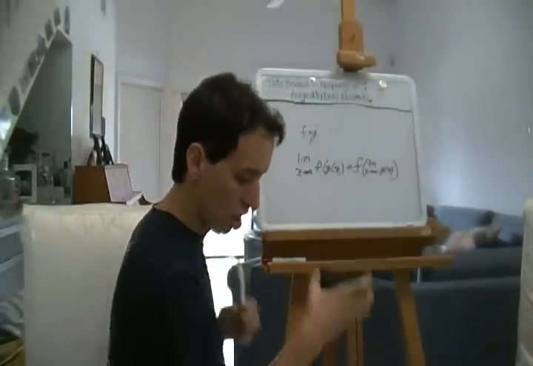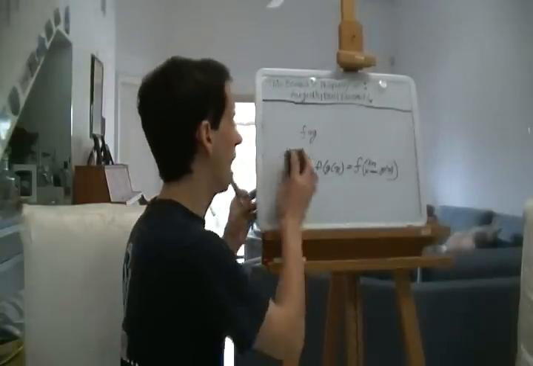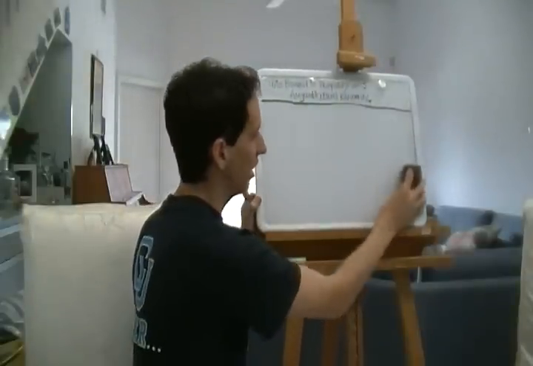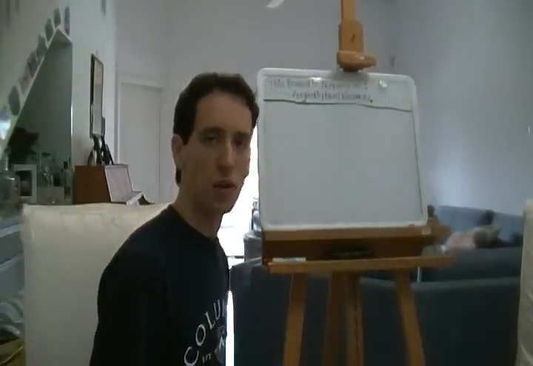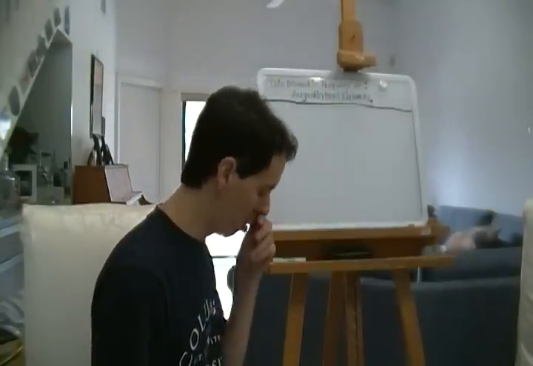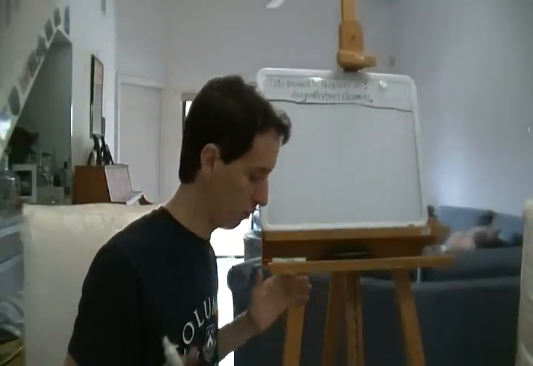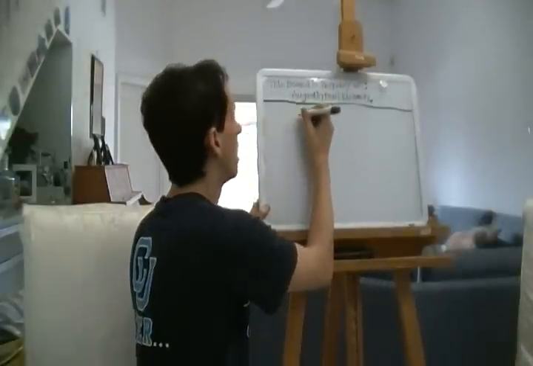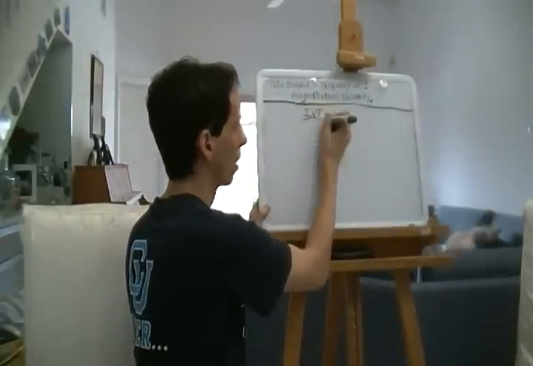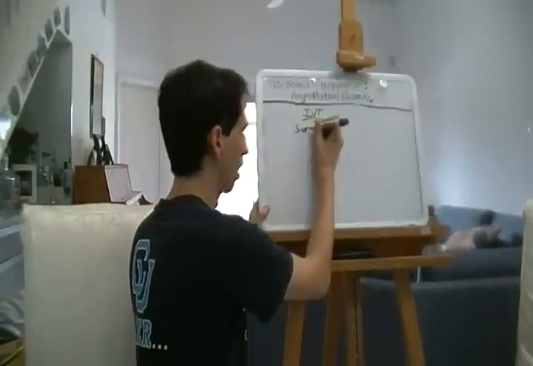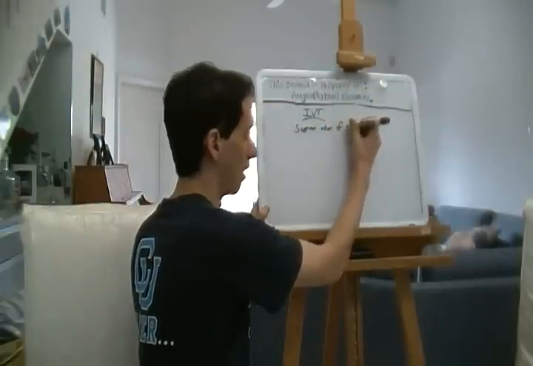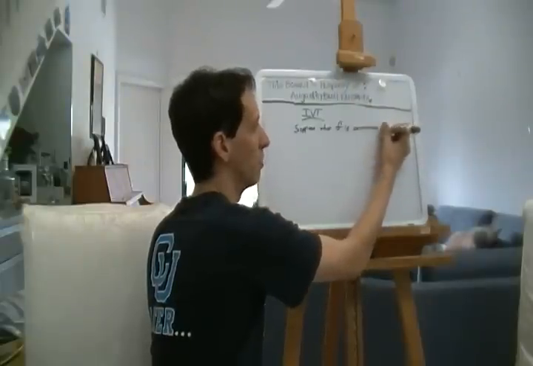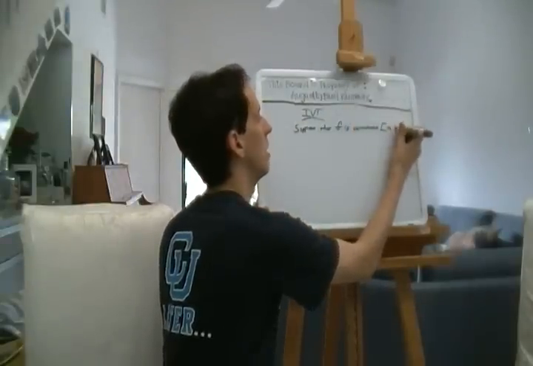Which brings us to the last and the most important point of this chapter on continuity. It's a point that we'll be using, and that is the Intermediate Value Theorem. Now, most people have heard of the Intermediate Value Theorem at one point or another, and it's very intuitive. First, before we get intuitive about it, I'm going to write it out in bland letters on the board. Okay, IVT. We suppose that f is continuous on the closed interval, that means including both endpoints, a to b.